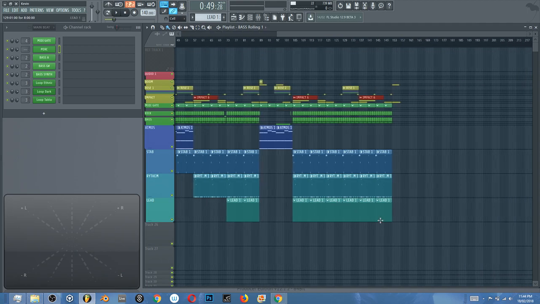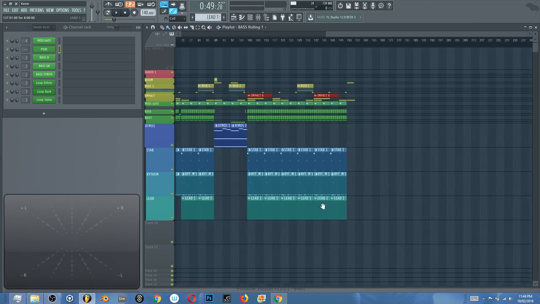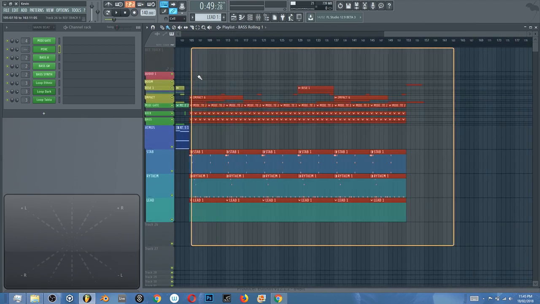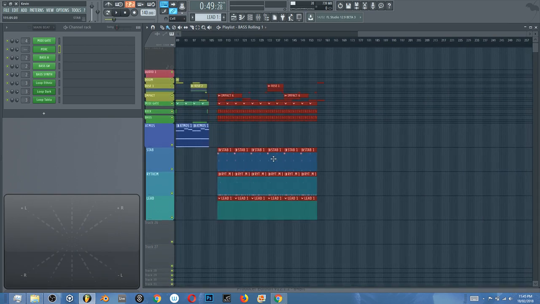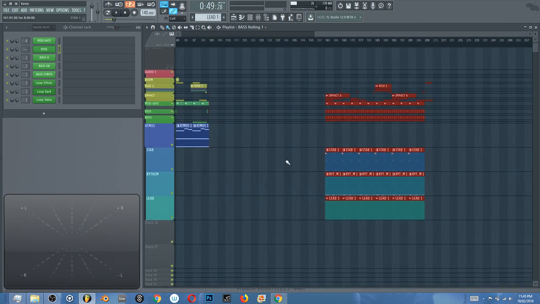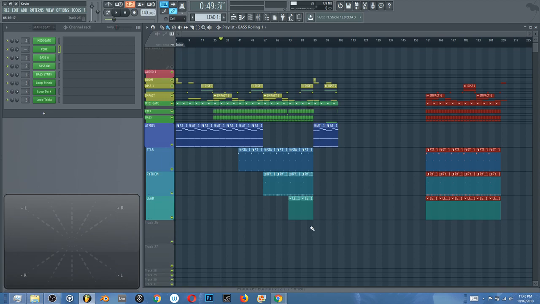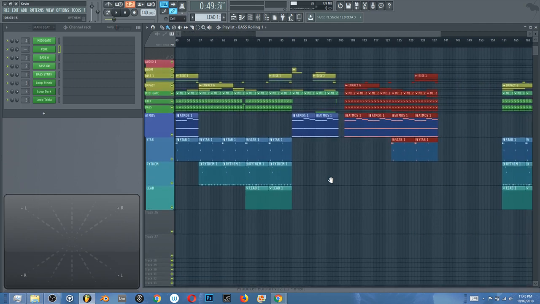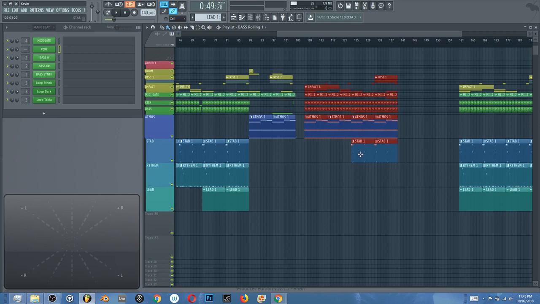If the idea that I had was an end lead, and when I reckon I've got that pretty figured out, I'll grab this whole section and move it over to here, and then I'll grab usually this section of the track and bring that over there.